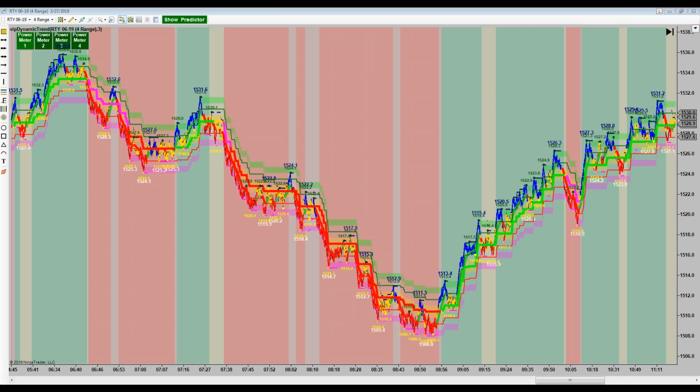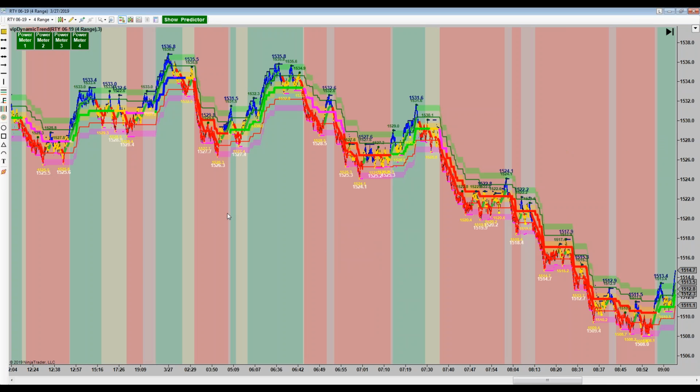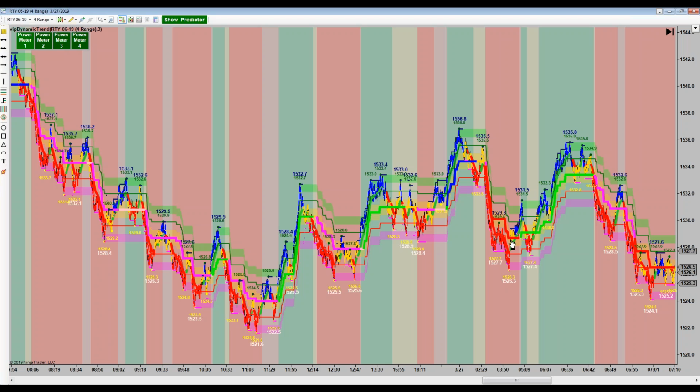So before we dive into targets and stop placement discussion, we need to get on the same page in regards to what we are looking at here, so you can understand what you're doing first from a trade entry and exit standpoint, and how you're going to trade it before we can really do a deep dive on the whole target and stop issue, because different market conditions warrant different stops and targets and how you handle trail stops.